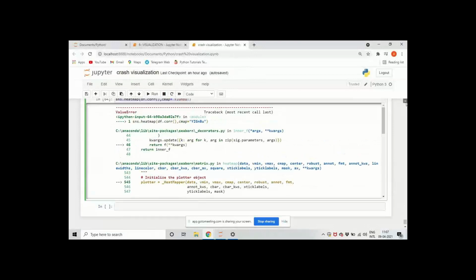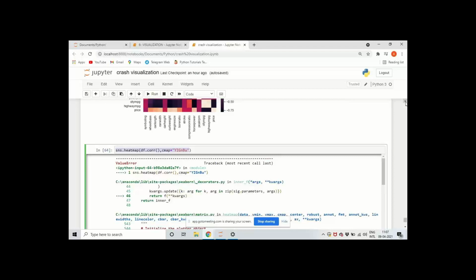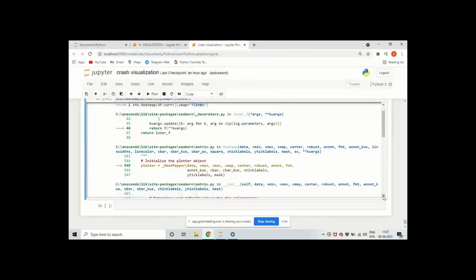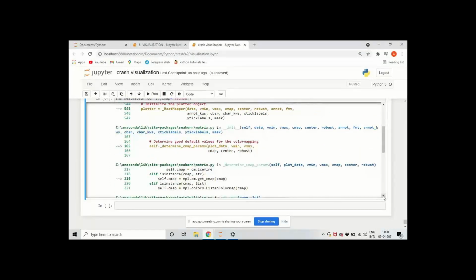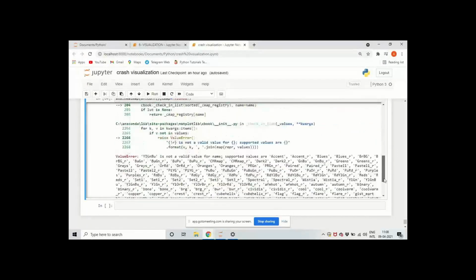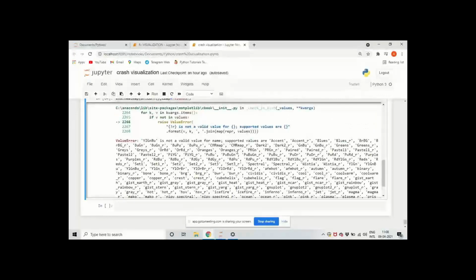Okay, value error. Go to the bottom of the error, at the end. Okay, these are the valid ones. What's its name? Let me check it. It's yl, it's not y1.